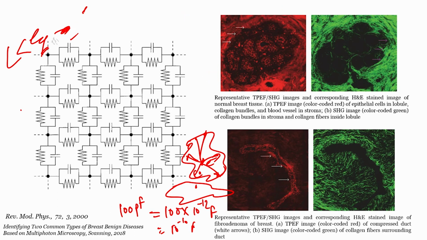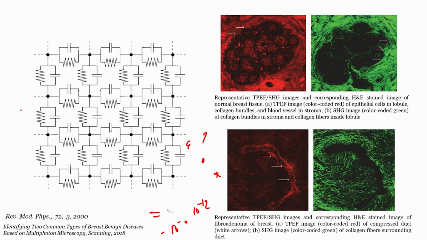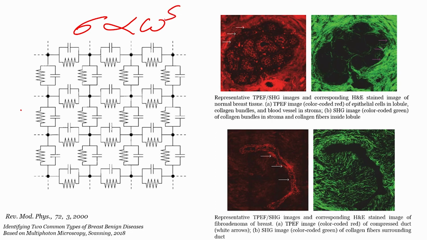This is a very interesting and important concept, and it is the hallmark of a disordered system. And when you have such a system, it follows a universal scaling law, and that universal scaling law is given by sigma proportional to omega to the power s. I will redraw it again here: sigma proportional to omega to the power s, where s is also called the hopping exponent.